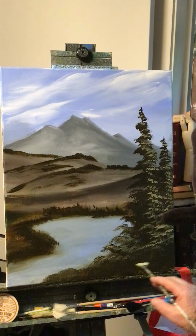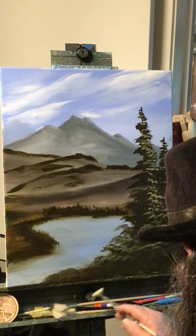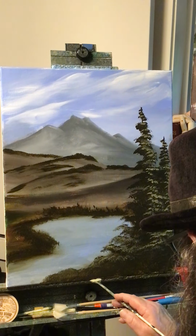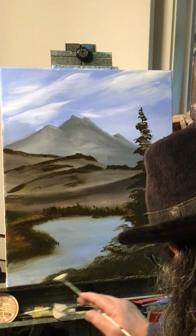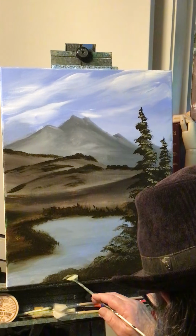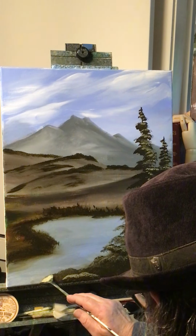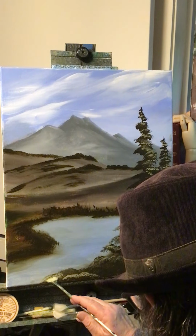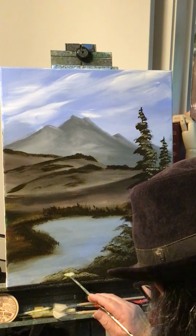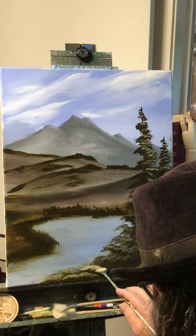Now, take a look at your terrain down here. Your bushes. We can start by putting these bushes in over here on the side. So what I see is I see some small bushes right down in here in the front. Then I see a bush over here. Just touch very lightly. Then I see a bush here. Just try and hit the top part and leave the bottom part dark. And let's make these bushes a little longer than normal.